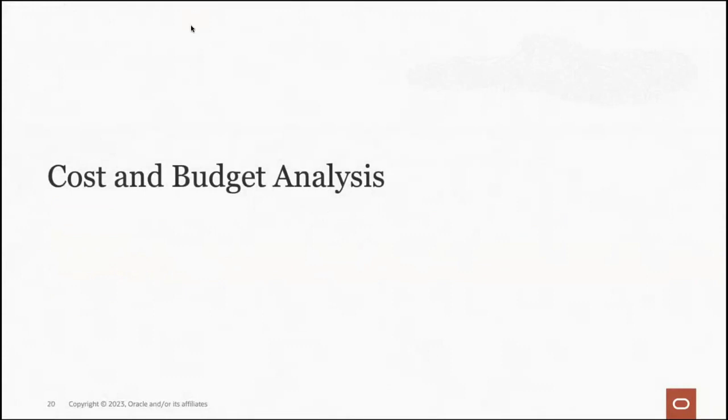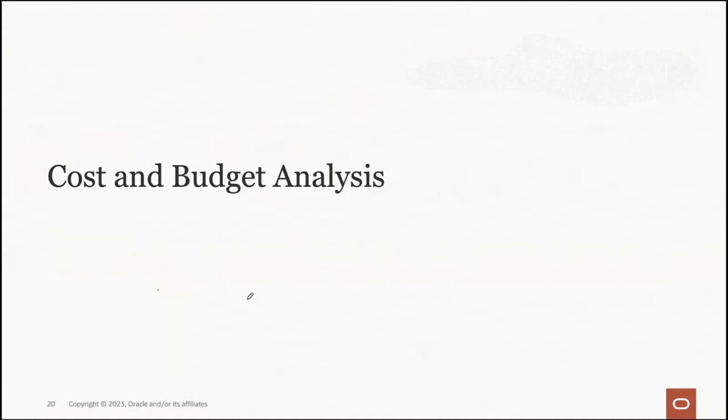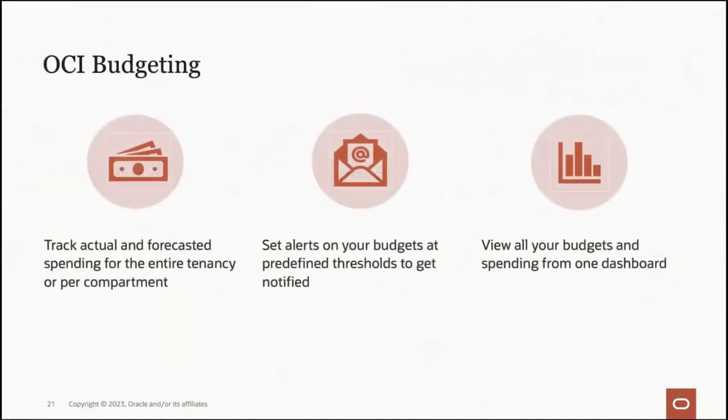Thank you, Larry. I think cost and budget is always an interesting topic. I wish that everybody had infinite resources as well as cost to spend on any of the resources, whether it's on-prem or cloud. But it's always an interesting topic because everybody is given a certain budget and you need to live within that budget. Now, with that, what is OCI budgeting?